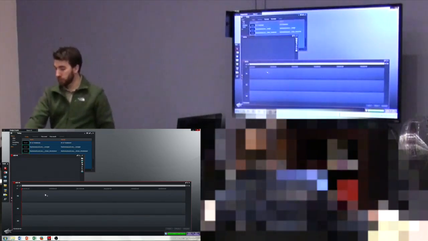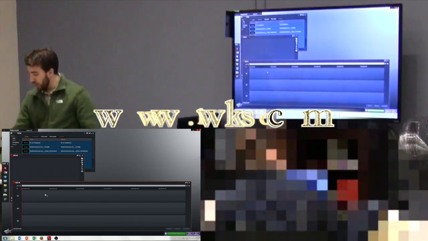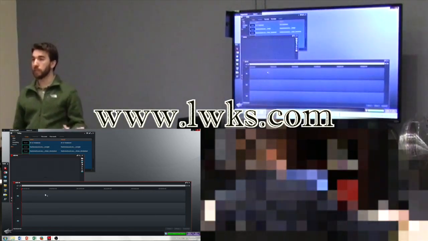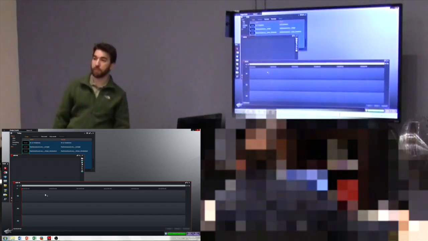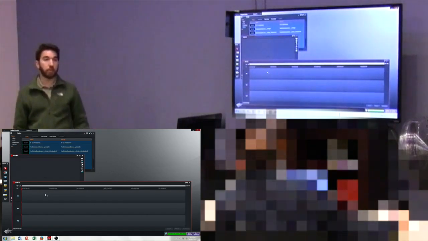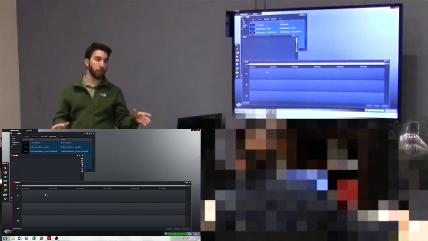So what is this program? Oh, sorry, it's Lightworks. It's right on the top of your sheet. If you want this program, you just go to the link there and download it. You just have to create an account. It's free. And it works on Mac, PC, and Linux. So I like Lightworks just because, for that reason, because it's on all the systems and because it's free. It's tough to find good quality free video editing software. And lucky for you, you have a Mac, which automatically comes with video editing software. So at least now, once you learn Lightworks, you'll have an idea of what you'd like more, what you'd want to go with.